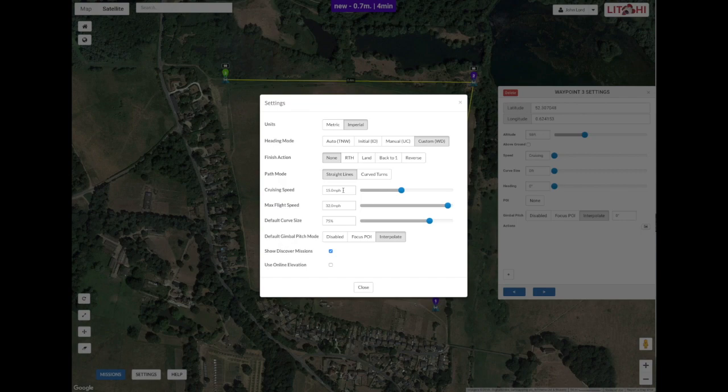And it actually takes longer to do the project than it would if you go for a lower speed. Smaller craft like the Mavic, they don't have a problem. They can accelerate up very quickly to nearly 20 miles an hour and come down a lot quicker because they have less inertia. So the rest of my settings here are correct.